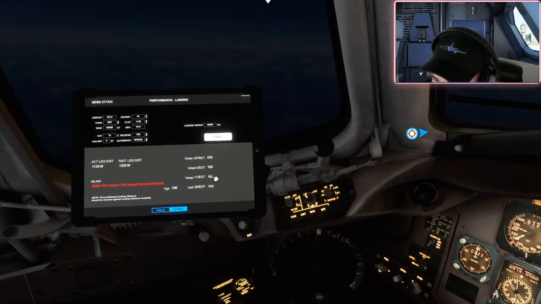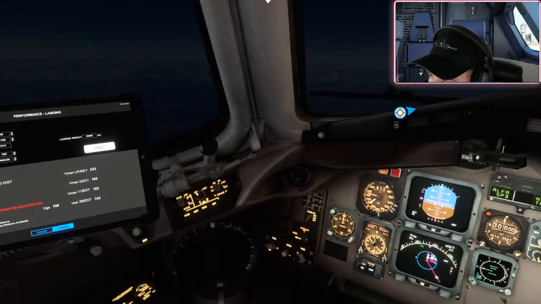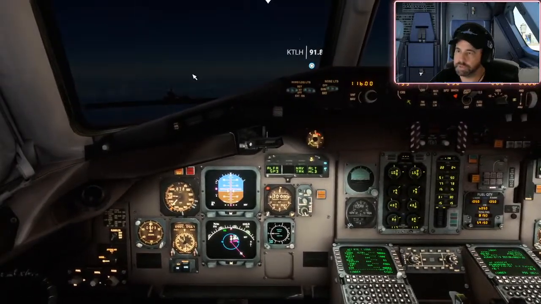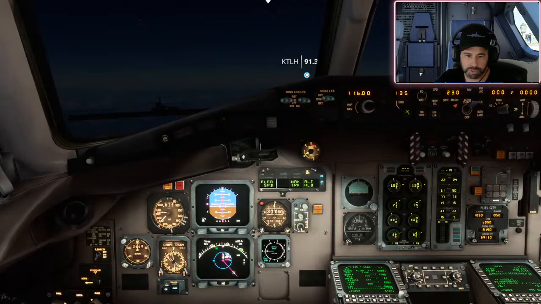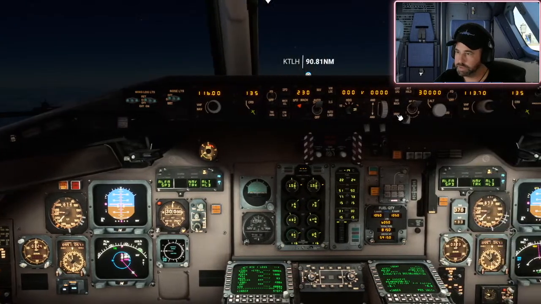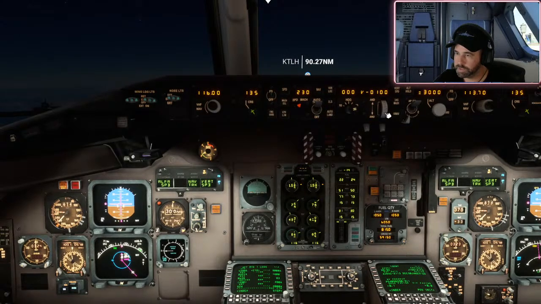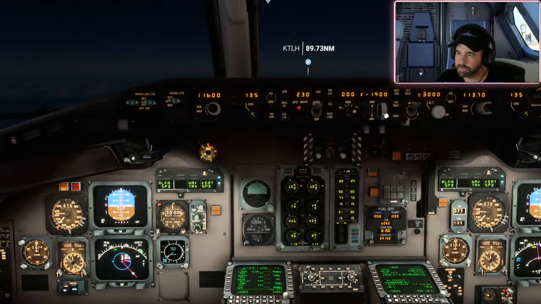These are our landing speeds, so 126 at 11 degrees of flaps. We're going to do flaps 15. All right, let's see where we're at here. Oh, we're way past our descent rate. Okay, let's go ahead and start our descent down to 3,000 feet till we catch up.